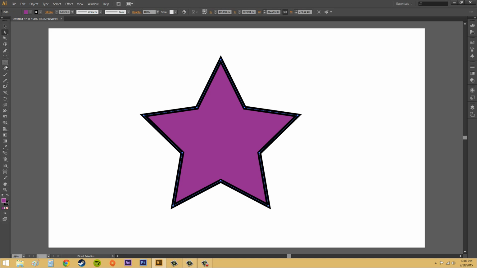Now let me just do an open path and I'll show you what that does. So that's an open path because it doesn't have three sides that connect to each other. And then cut this right here. And it's basically just going to create two new paths for me. And there you go. Pretty easy.